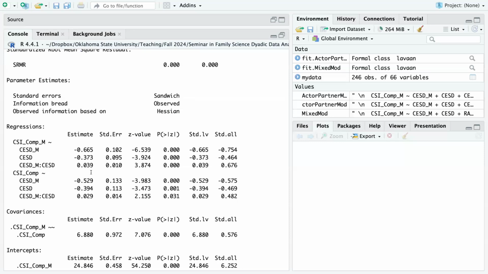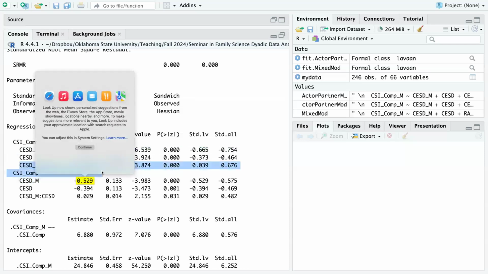And likewise, when Sally's level of depression gets higher, she rates the relationship to be more negative, and the higher her depression gets, the lower I rate my relationship. So it's doing the effects that we would expect, right?